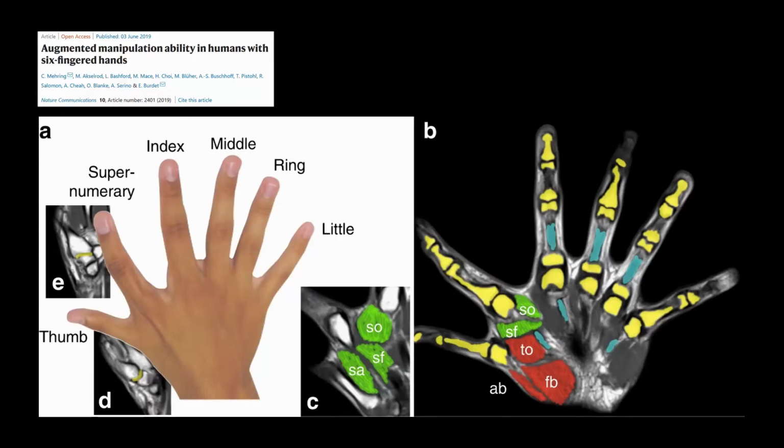But sometimes there are rare occurrences where people, in fact, are capable of using their additional, for example, fingers. In a 2019 study, researchers observed how people with polydactyly may exhibit increased mobility, with additional fingers being able to move independently. The results showed that for these two patients that were studied, they showed specific muscles, nerves, and brain regions for the additional fingers.